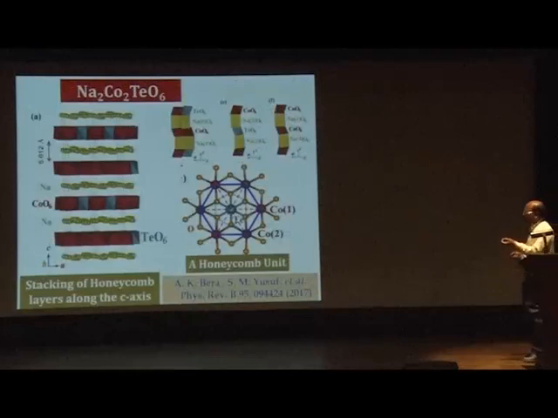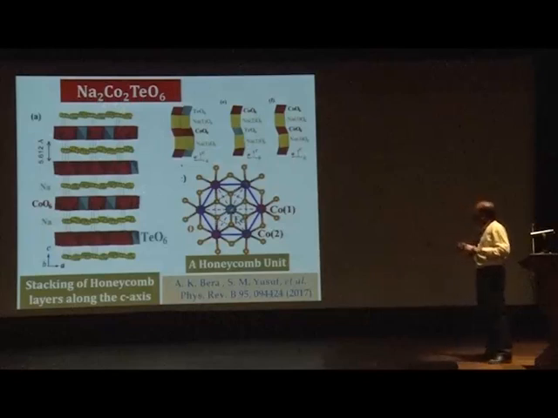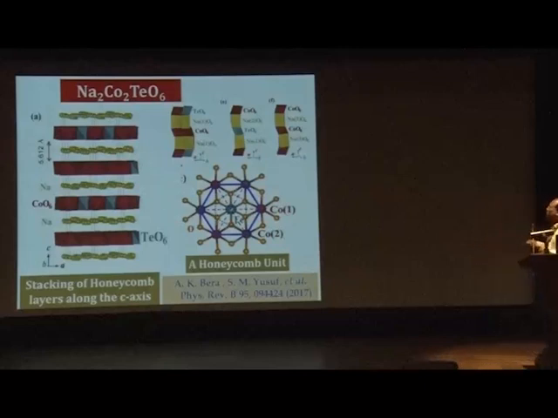I'll give just in one minute a very last example. Again, you see the layered structure. Here we are dealing with cobalt magnetic atoms, but these systems have other kinds of importance. One importance is that here we are dealing with sodium in the layer. So this is important for battery materials, the diffusion of the sodium ions in this layered structure. But I will not go in that direction. Today's talk is based on magnetism.